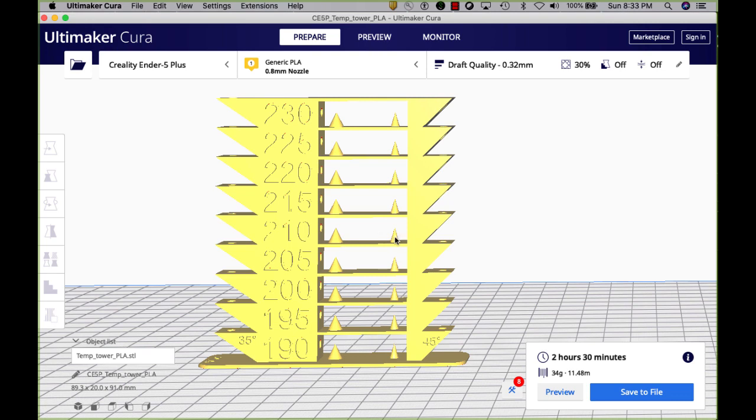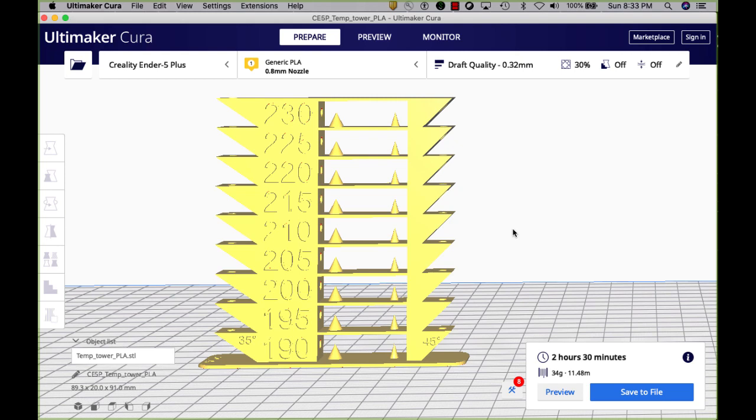Now, don't push too hard, but push it, see how easy it is to break, because that gives you an idea of the bonding quality between the different layers. Now, don't push too hard because it is PLA and PLA is brittle. With PETG, you can give it a bit more pressure when you're doing the testing.